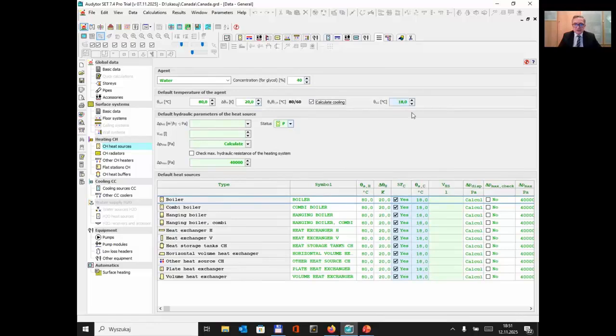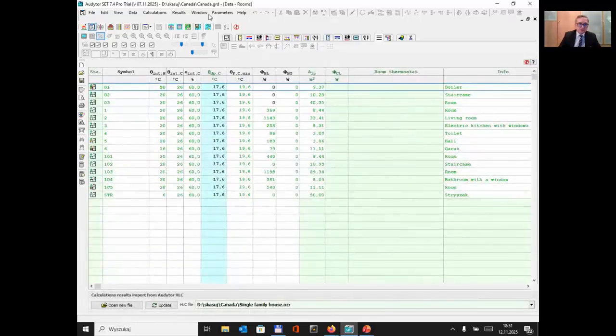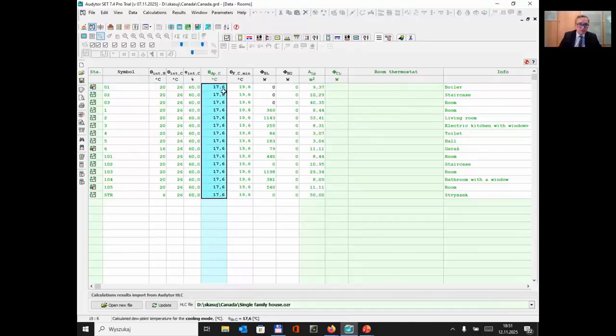But then we can also specify the default supply temperature during the cooling mode. And as we go back to the data about the room, for the assumed temperature in summer and the humidity, the program calculates the dew point and then adds also a 2 degrees Celsius safety margin.